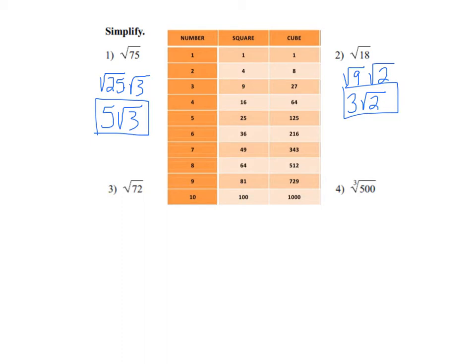Okay, so now let's try number 3. Now be careful. You always want to try to break it down as much as you possibly can. And so when you do 72, a lot of people think, oh, that's going to be 9 and 8. The problem with 9 and 8 is that I could write that as 3 square root of 8, but the square root of 8 actually breaks down further because 4 goes into it. So you always want to try to pick the largest perfect square that will go into it. It's kind of like when you reduce a fraction, but you didn't pick the biggest common factor, and so it continues to reduce. We want to pick the biggest perfect square, which in this case would be 36. So we go with 36 and 2.